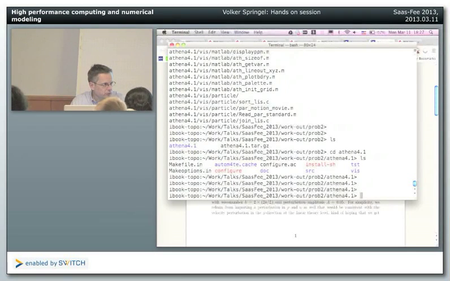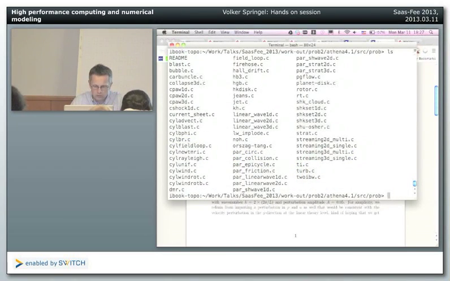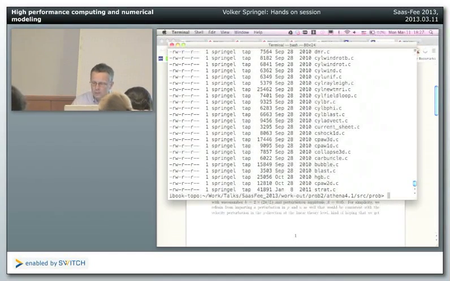For example, what hydrosolver you want to use, and in particular also what problem you want to calculate. So this code has the notion of problem generator. So in the source code directory, there's a directory called prop, where various problem generators are stored, and these are things that you can in principle use and modify.